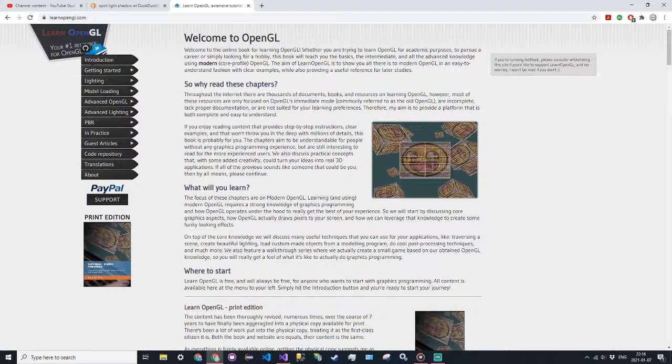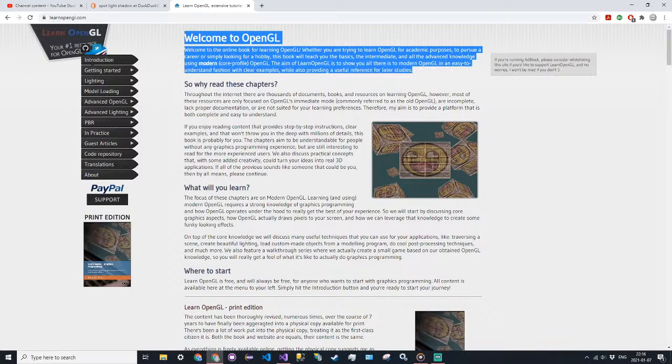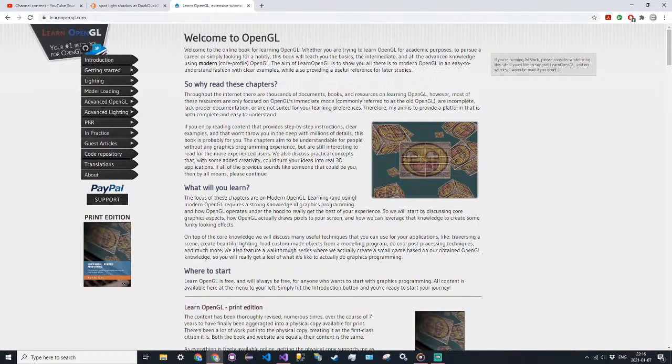I give proper credit, but I also modify it quite a bit. There's no scene class in here. But this is a very good site if you want to get into this.